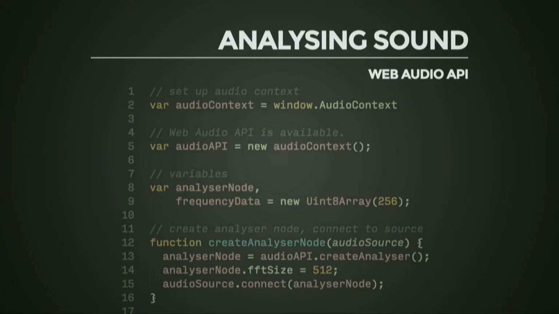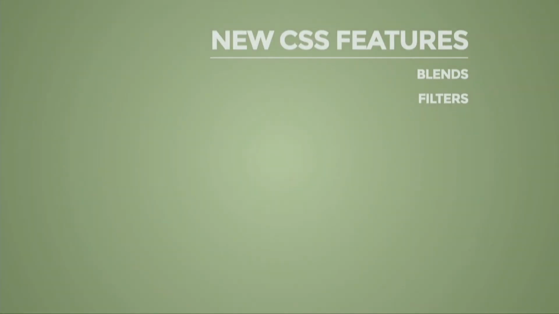The code is a little bit simpler than Matt's, but not very much. It is still quite low level. We just create an analyzer node, and then we can use the array that we get back to do that. The thing is that when you start playing with this, you can actually start to play with some of the more fun things that we have in browsers now. I particularly like playing with new CSS features, blend modes and filters I quite like.